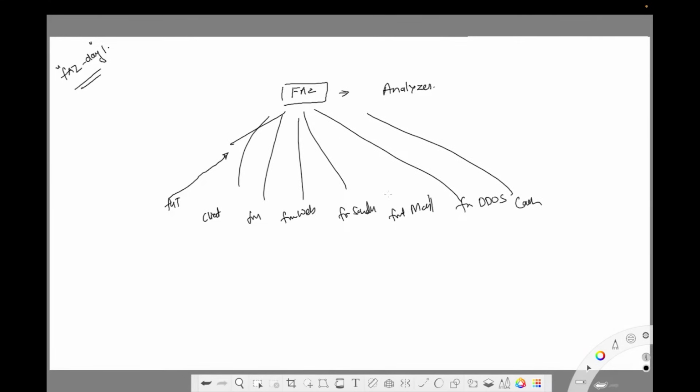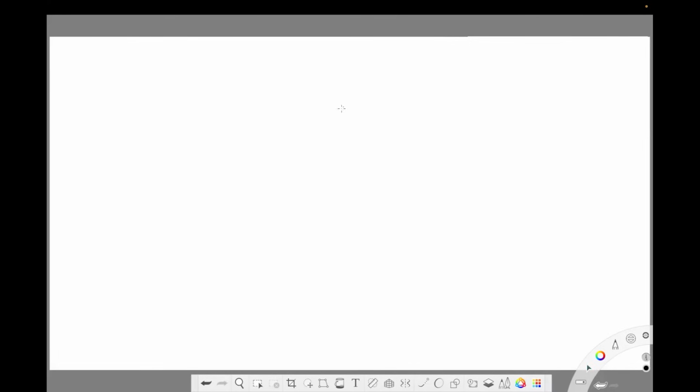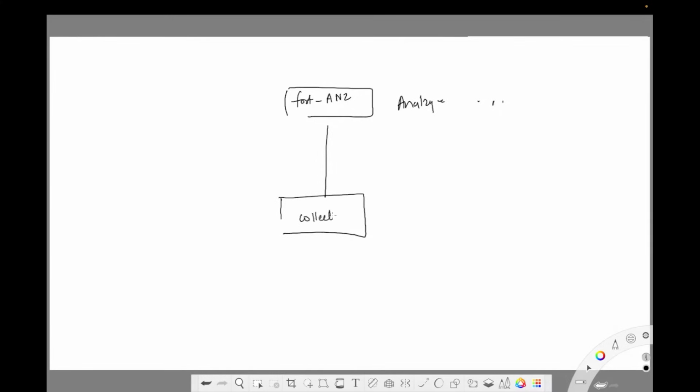But you have one more option. Rather than sending directly to the analyzer and overloading it, you can have two FortiAnalyzers. One FortiAnalyzer runs in analyzer mode only, and in analyzer mode you run the reports and all. The other you can run in collector mode. So it's like a barricade, a barrier between them.